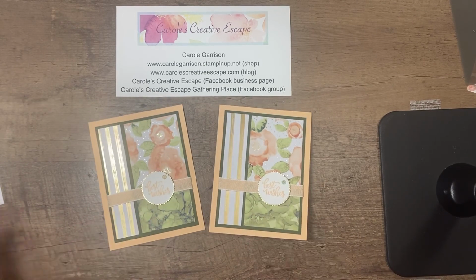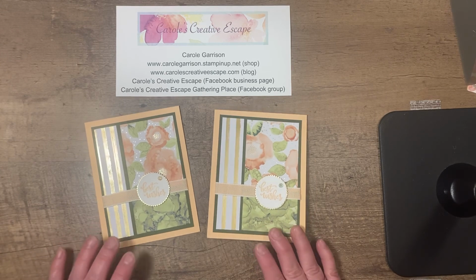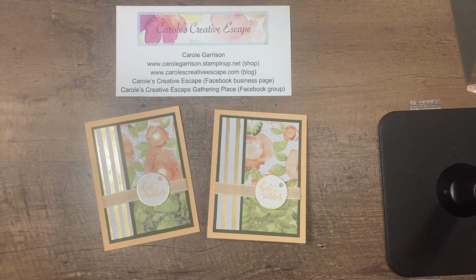So there is a quick and easy panel card. If you have any questions on this, be sure to just post in the comments or contact me directly via my Facebook page, and I would be happy to help you with measurements or anything else on that.